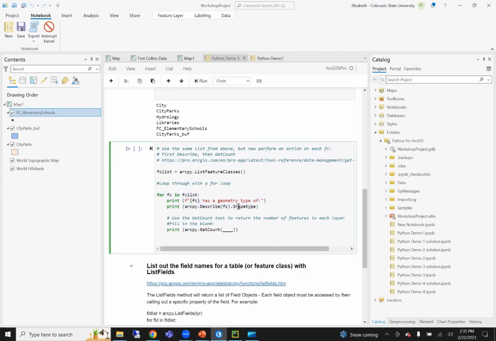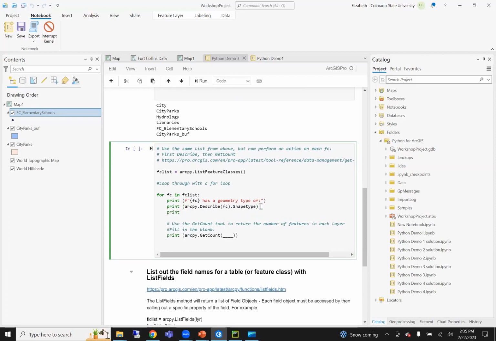So I recommend doing shape type, and then maybe adding another line in here and printing out another property. arcpy.Describe(FC). Notice how we're doing the describe and the print and the property all in one line. That's another way to do it. I'm going to do path. And hold on, don't run it because this part's not filled in yet. But that's what you can do. So imagine the possibilities that you can do batch processing with anything in here.